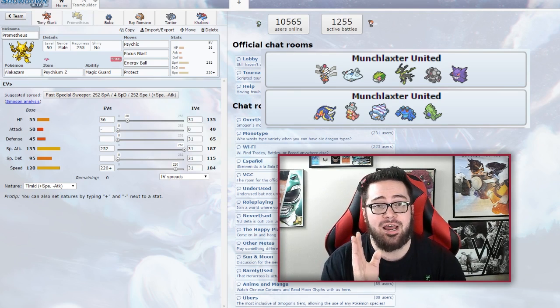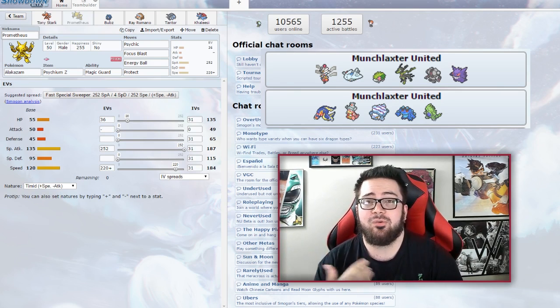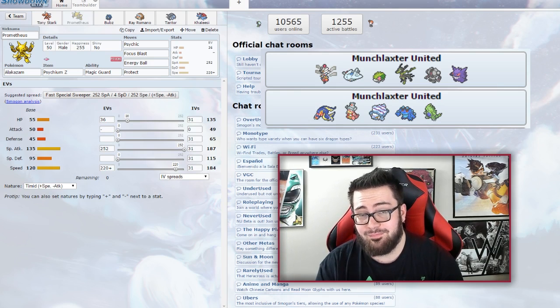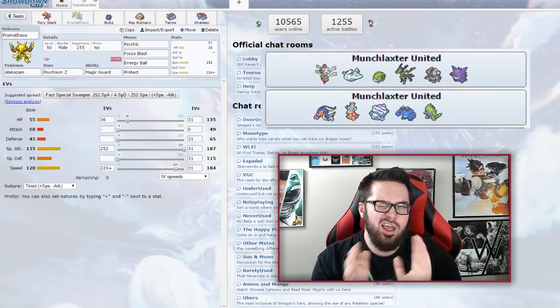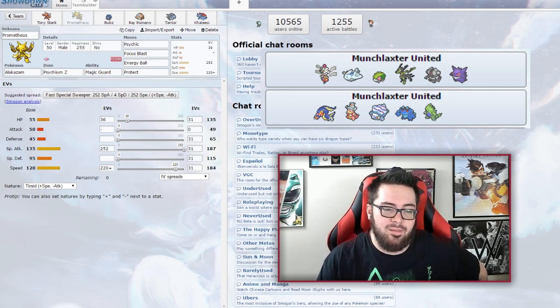Completely forgetting that notion, I decided to put a Z Crystal on this mon. So tomorrow's battle will be post-commed, so I can explain that for those who did not watch this team builder or the draft analysis. There's a little funky stuff that happens in there to accommodate for that fact. So Psychic, Focus Blast, Energy Ball, and Protect.